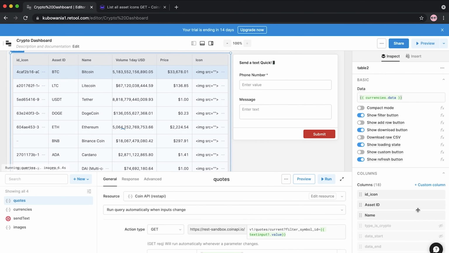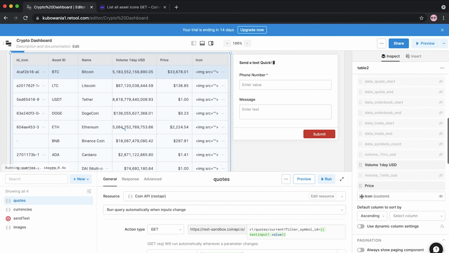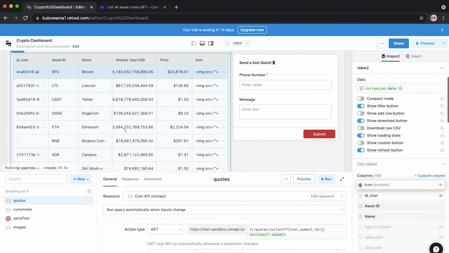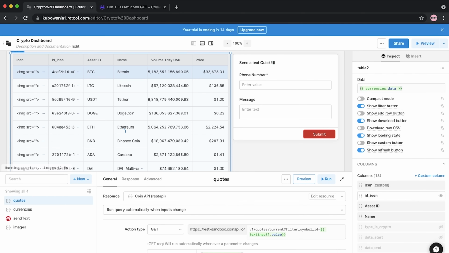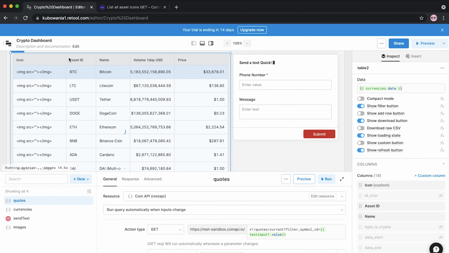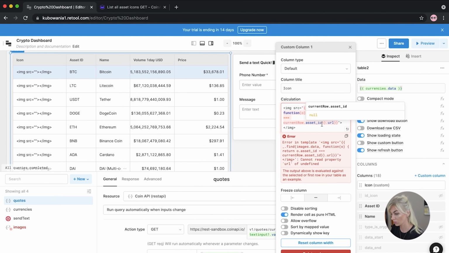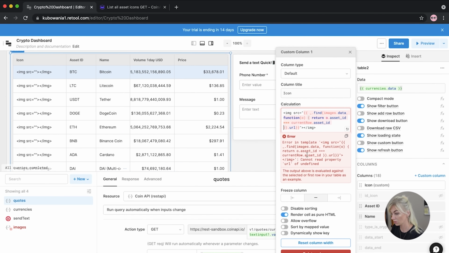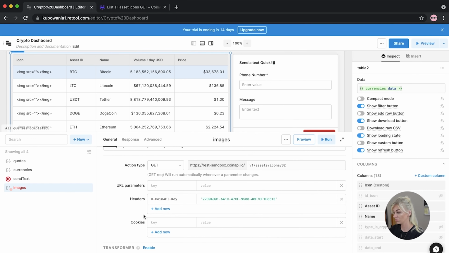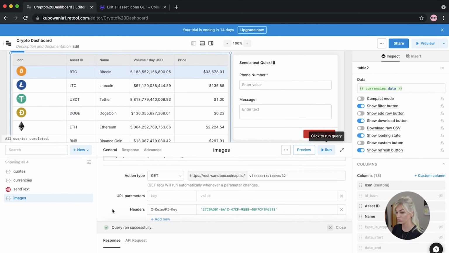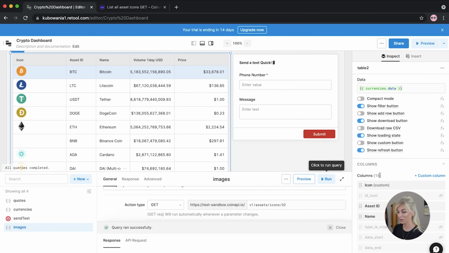Okay, so now I'm just going to actually move this custom one right here, hide this icon, and we need to render this as pure HTML. And there we go.